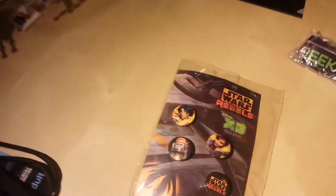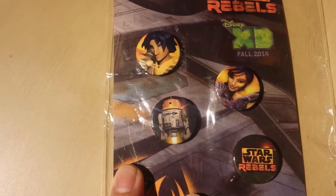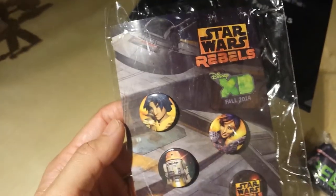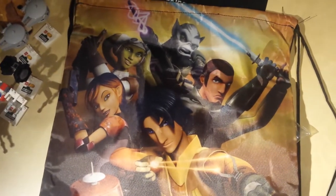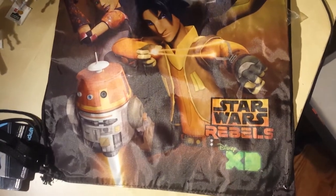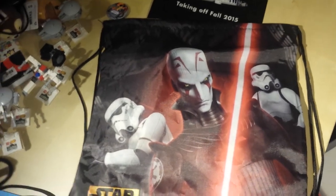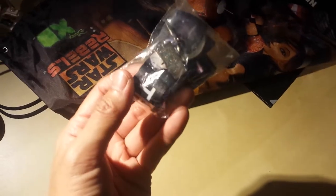I went to the Disney XD booth. They were giving out some cool stuff. I got this pin set or button set for the new Star Wars Rebels cartoon. I also got two backpacks — they're the same but have a front side and a back side. All I had to do was download their app for the show. It's a string kind of gym backpack, really nice material — feels like it's waterproof. I also got this ThinkGeek lanyard. It has space and some aircraft on there. That's everything I got.